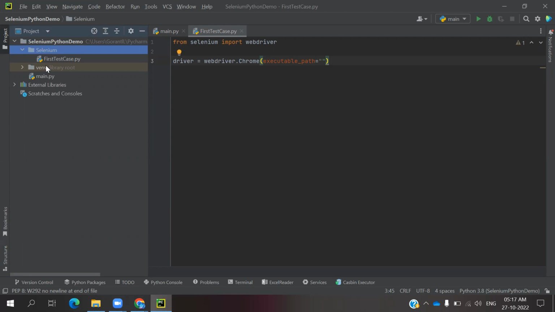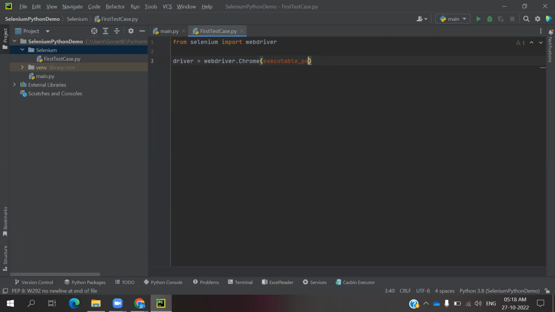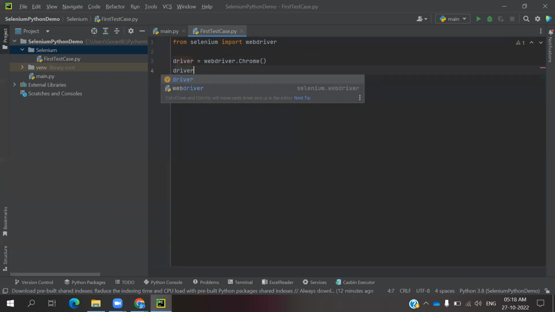The same similar format it treats here. If you keep this Chrome driver in the Scripts location, there is no need to provide this particular executable path.